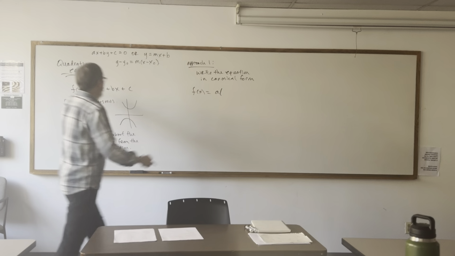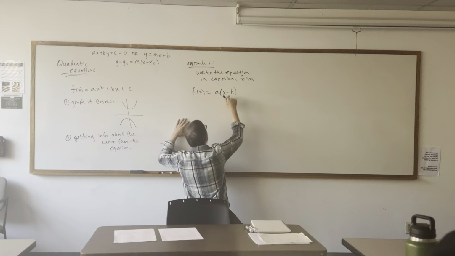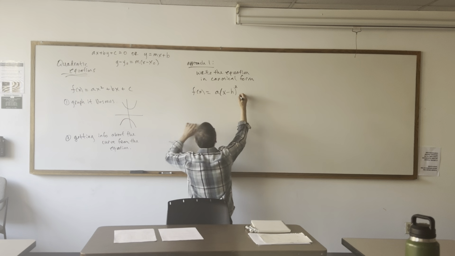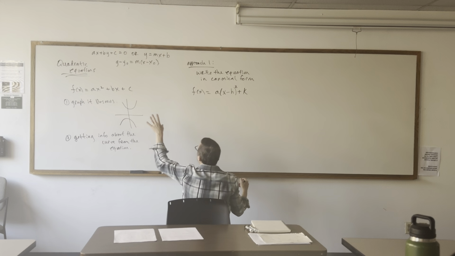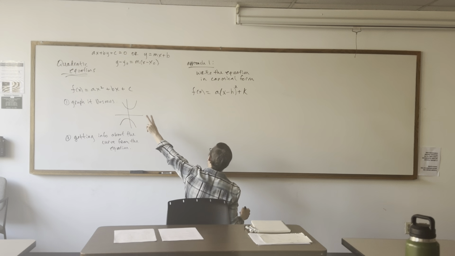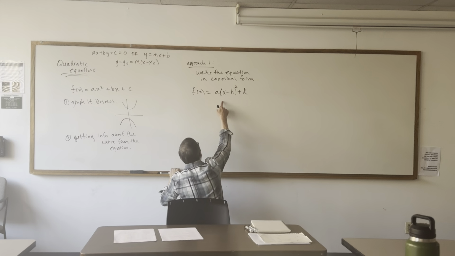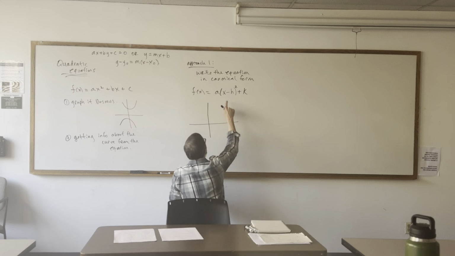So this A is the same as that A, but then inside here, I'm gonna have x minus a quantity h, and that could look like a plus, but we write it as minus for good reason, plus k. So one of the things we're going to talk about is how to take that and turn it into this, and we can do that with some easy algebra. We just got to be careful. And then once I've got it in this form, this tells me some really good stuff.